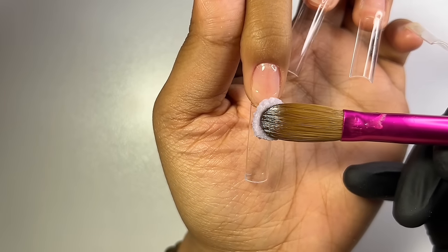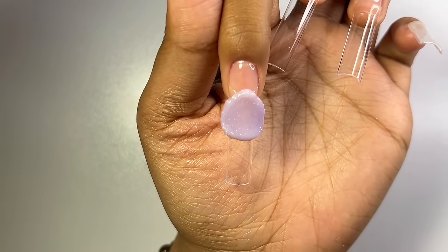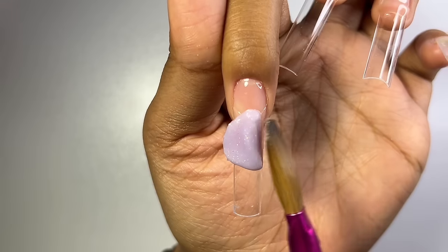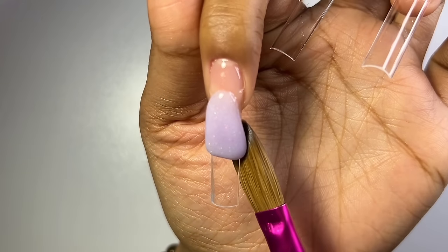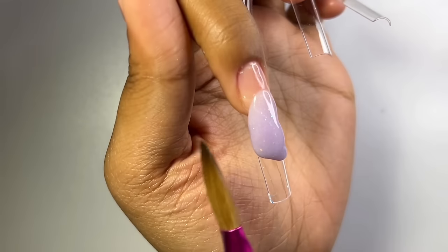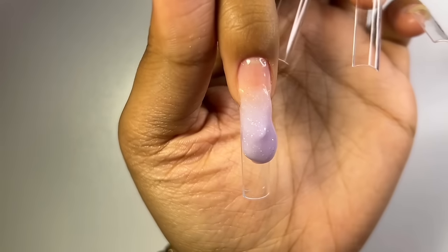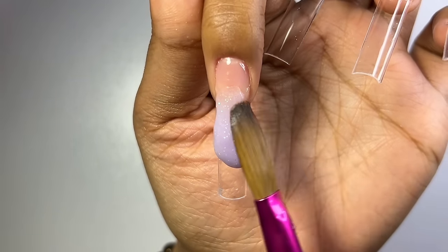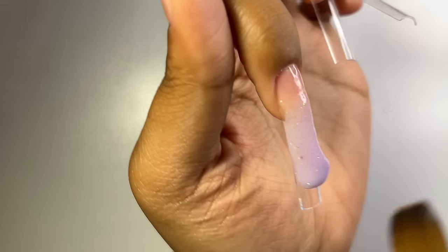So now we're onto the acrylic application, and as you can see, I am doing this in real time again. I've been really enjoying doing these real time portions because I feel like it's a good opportunity for you guys to see my actual speed. And I also find it really relaxing because typically the application portion is the most relaxing and calming portion for me. And I'm pretty sure that could be the same for a lot of you guys. So I feel like it's kind of a win-win.